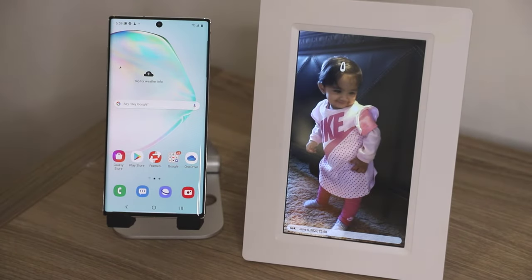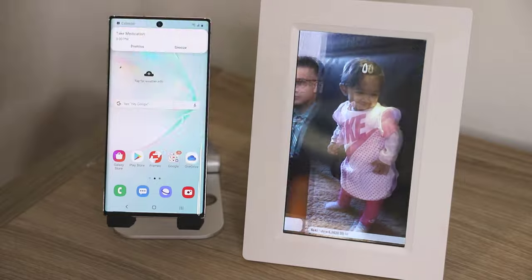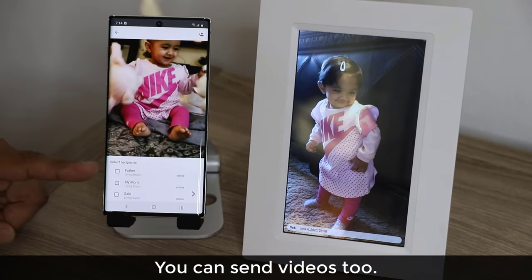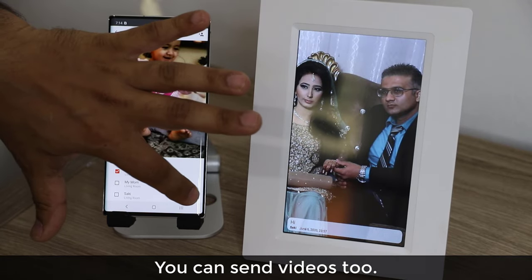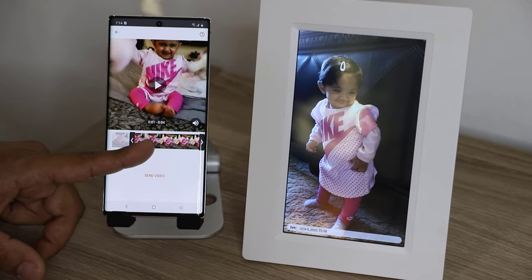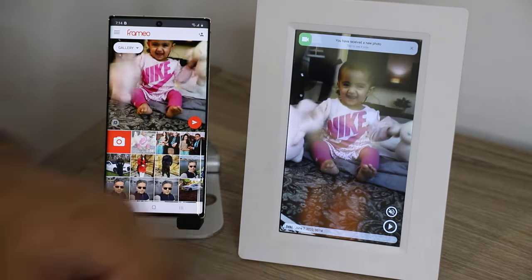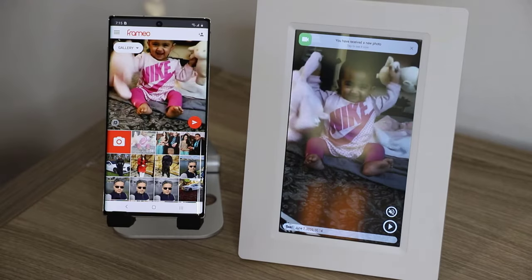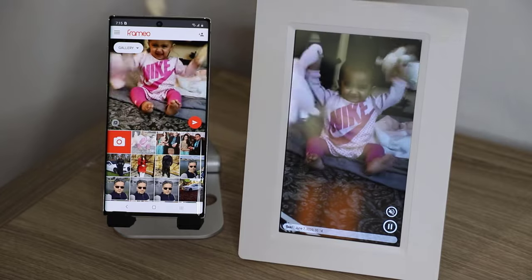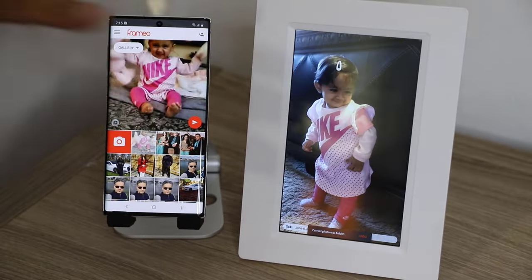When I go back to the actual screen, I can swipe through photos with my finger — no problem. I also want to mention that you can send video files to the frame. I can tap on Send, select the frame I want to send it to — I'll send it to my father — click Send, skip the caption. You can even select the area of the video you want to send over; you don't have to send the whole thing. I'll tap Send Video and it pops right there in a second. Once you have the video, you can press Play and actually play the video on your photo frame — that's absolutely fantastic. Since it's a touchscreen, I can X out of notifications. If I tap on a photo, I have a bunch of options — I can even hide photos I don't want.